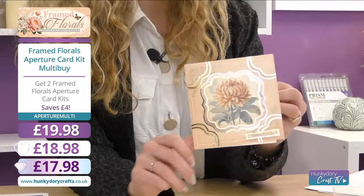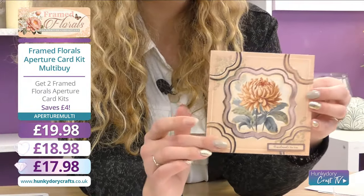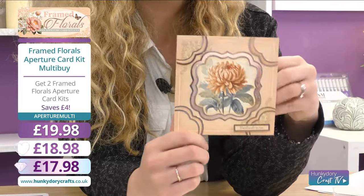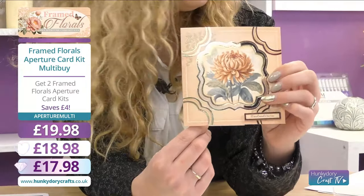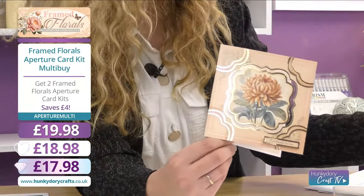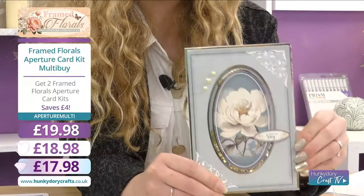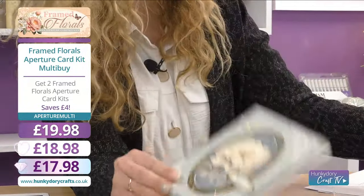And this is where, again, you can see the variety. So we've taken that big frame and just chopped that to frame those corners and put that topper, just frame it absolutely beautifully. We've also stuck a little bit of acetate on there to just lift that absolutely beautifully. We've got this one that's been used as a shaker, and again you can pop your topper on or anything you like, it's absolutely fine.